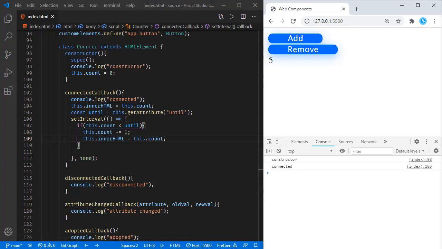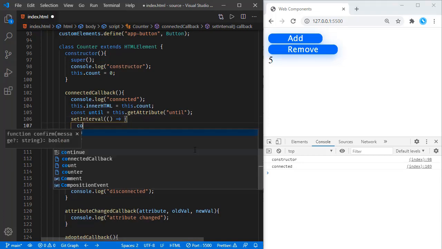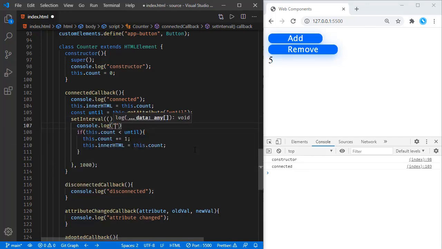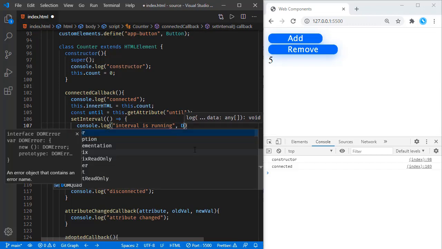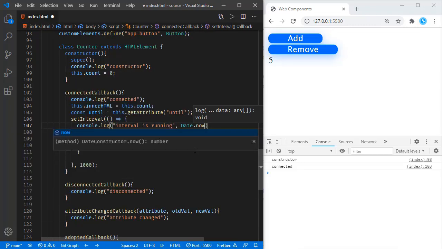But in this implementation there is a critical flaw. Now let's add a log right here in this set interval callback function. Let's console log "Interval is running", and let's print a dynamic value like Date.now here.